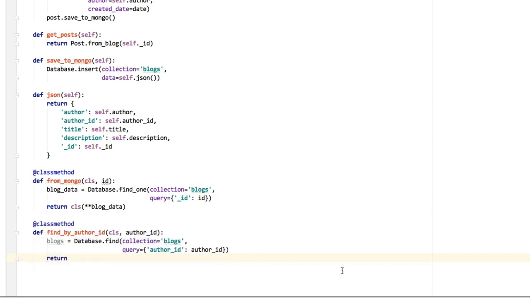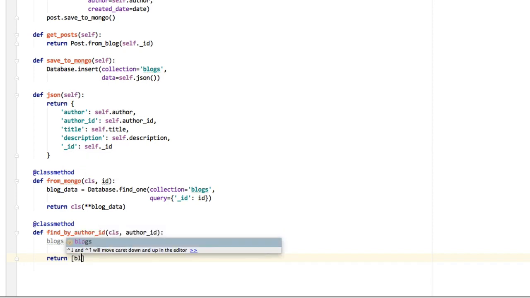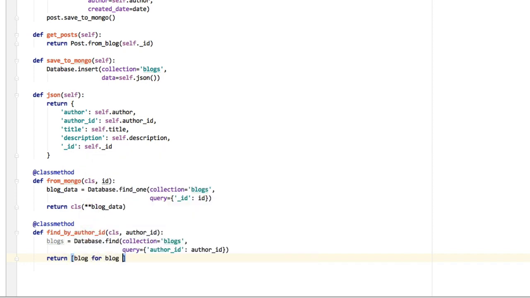And then we'll say return, and now we're going to do some list comprehension. We're going to return a list of blog for blog in blogs. So as you remember from the list lecture, we are going to be creating a blog for each of the blog in the blogs list here that we found.